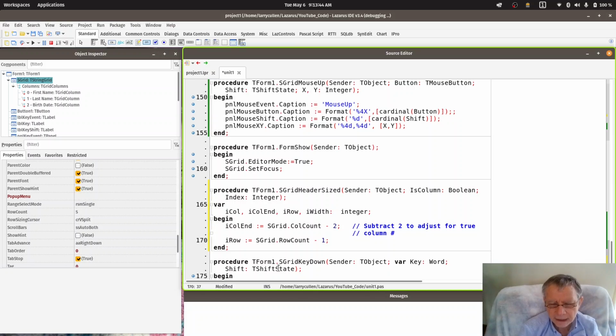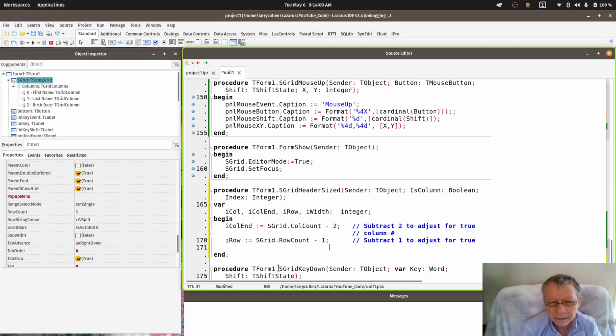And so we could say here, subtract 1 to adjust for true last row number.